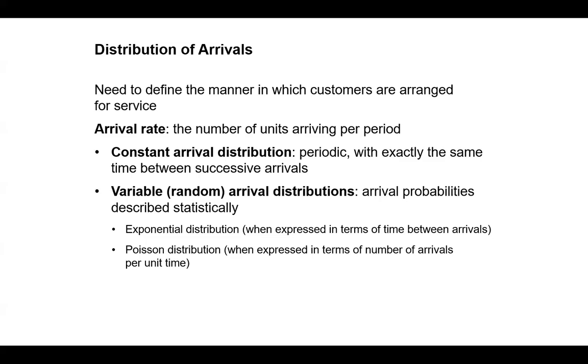So for the next 5 minutes, what is the probability that we may have 5 customer arrivals? Or for the next 1 minute, what is the probability that we may have 2 customer arrivals? So we focus on the number of arrivals. This is the difference between these two. You can choose either of them, or you can choose both of them. It depends on what aspects you focus on.